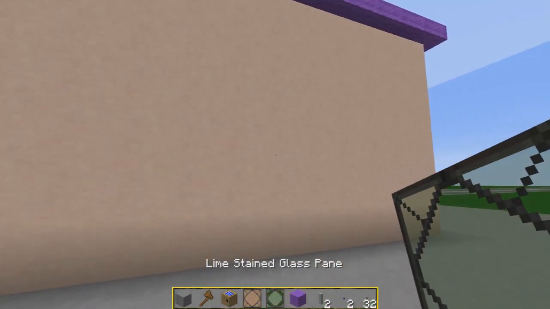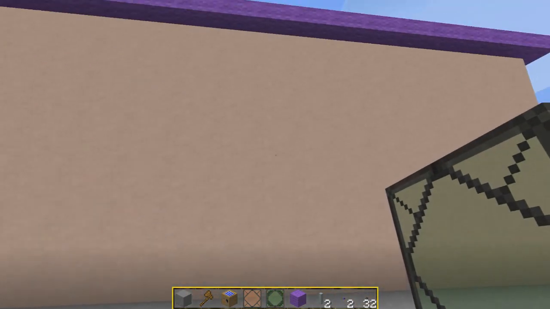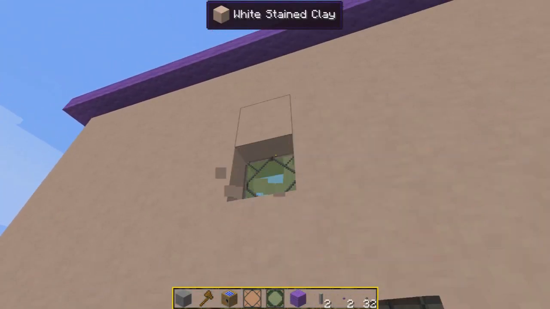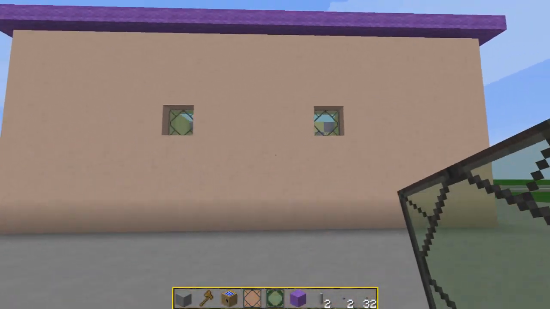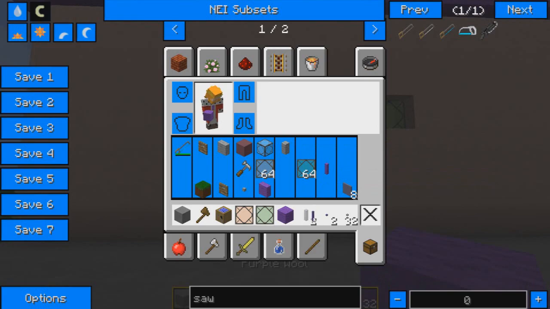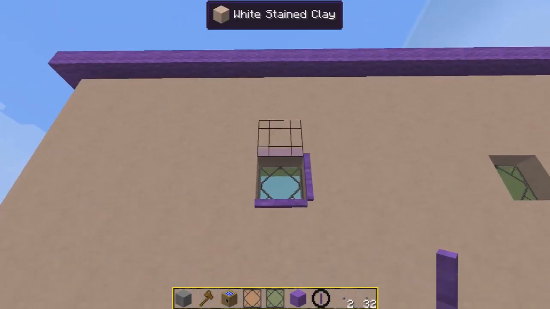So what we're going to do is, now the toilets, they are at the back here. I think we're going to put in a window there and a window there. Just like single windows on the back there. And then, is this a thin one? I think this is a thin one. We'll put these around here.